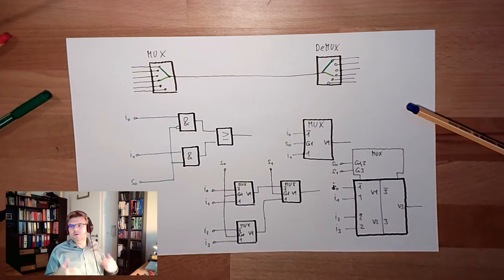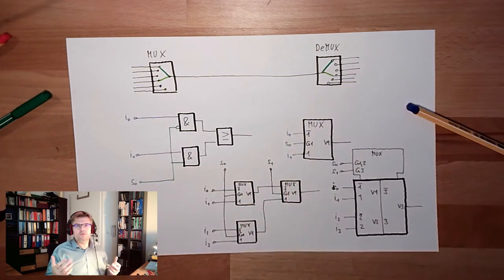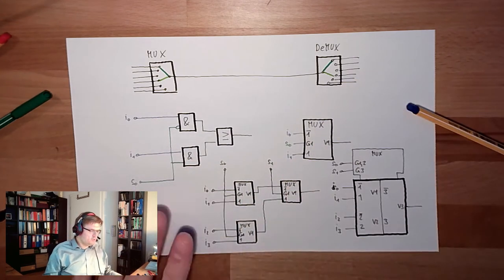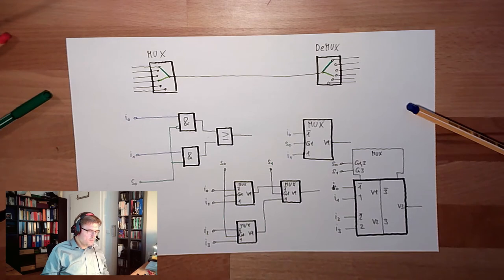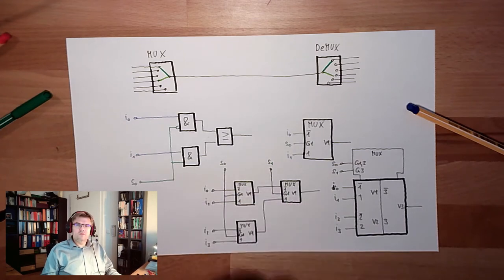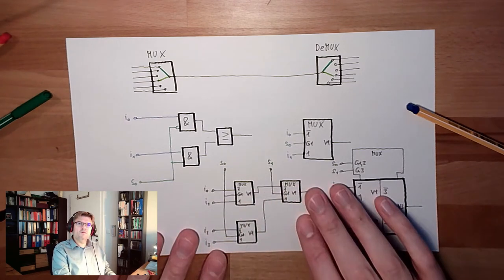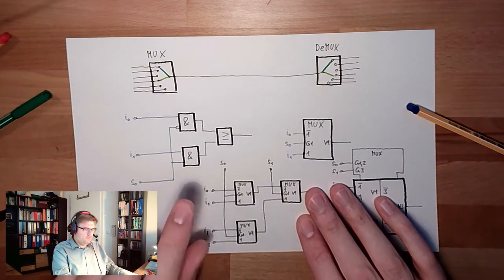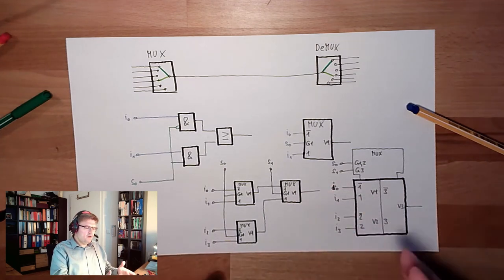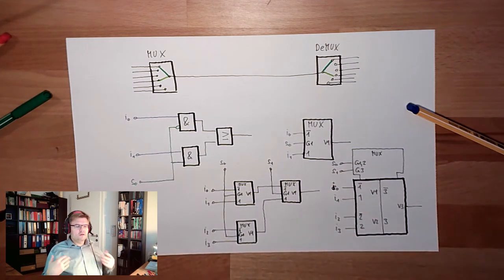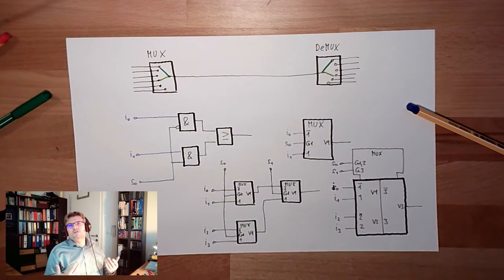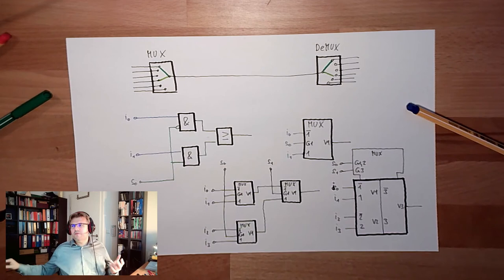It's an M multiplexer. Because I can cascade it how I want. I can simply cascade it how I want. If I do it like this. For bigger multiplexers, there are a lot of things involved. A lot of, a lot of elements are involved. So for bigger things, the speed is getting slower. We must keep this in mind. Big multiplexers, slower speed. I think it's clear to everyone. Hopefully.